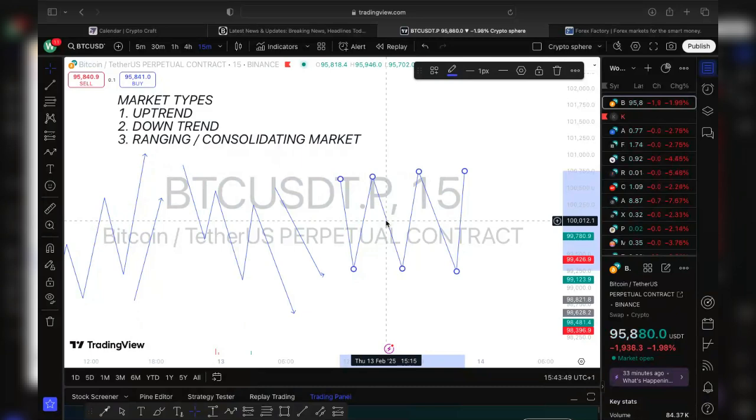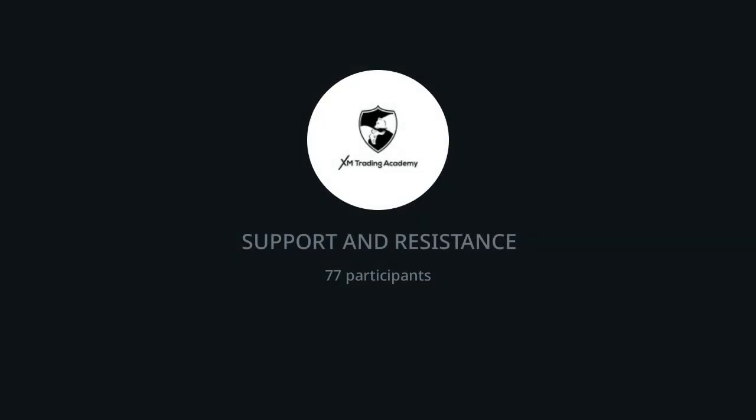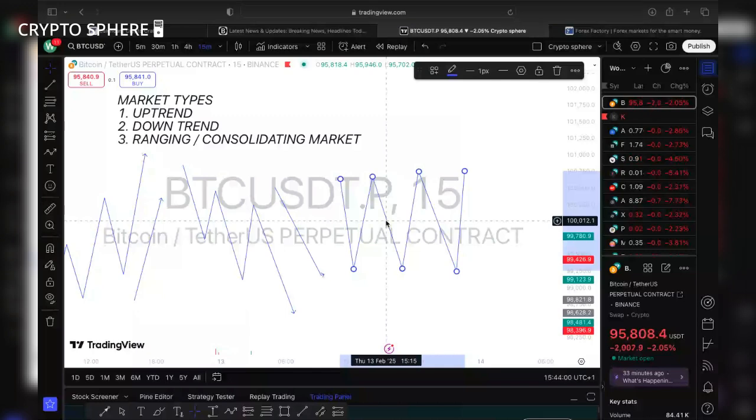Someone asked, what happens when the support or the resistance level is broken? It means that the sellers are no longer in control if there's a resistance level that has been broken. And as such, the buyers are now gaining more momentum in the market. That's what it simply means. The same thing for a support level turning into resistance. It means that buyers have lost control and sellers are now in what?